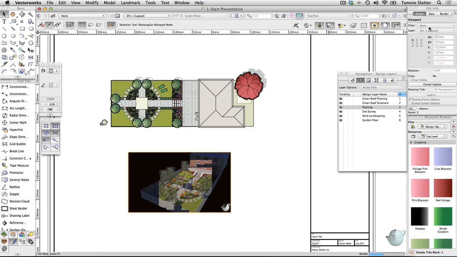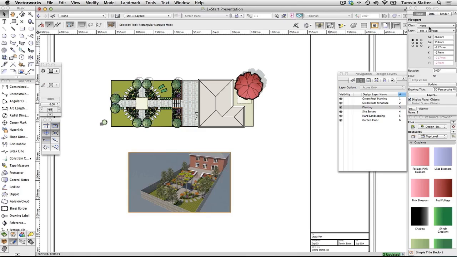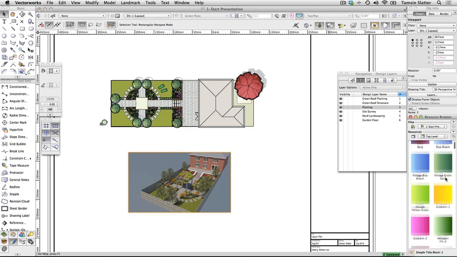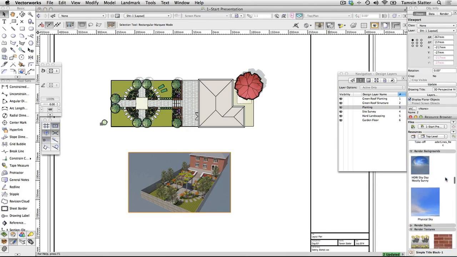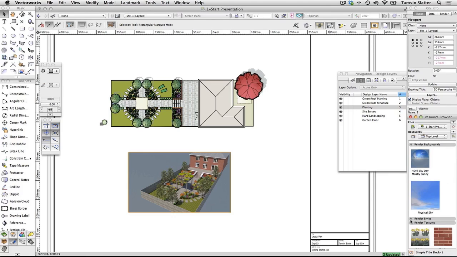Click the Home button on the resource browser. This built-in rendering style contains settings ideal for rendering outdoor scenes and uses the physical sky that links the Heliodon sun object to a sunny sky background. Notice the render style and the physical sky background have been imported into the file.